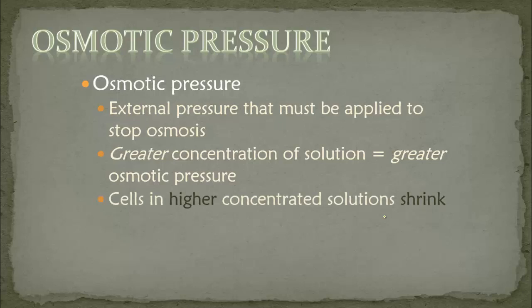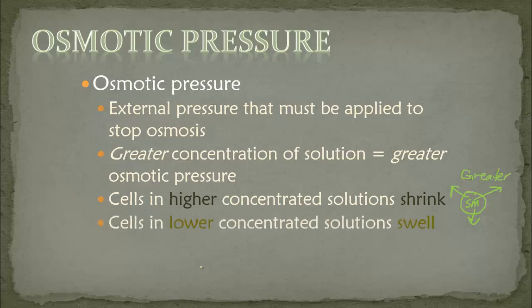What we find is that when this happens, the cells in higher concentrated solutions will shrink because everything will come out of them. So you can think of the concentration out here being greater concentration. In here it's smaller, so anything that's in here is going to move out. As the liquid moves out, this will shrink. But cells in lower concentrated solutions will swell because you're going to have exactly the opposite. Out here is smaller. In here is greater. So remember, we move from smaller to greater. So we're going to have more liquid going inside of the cell, so it is going to increase.